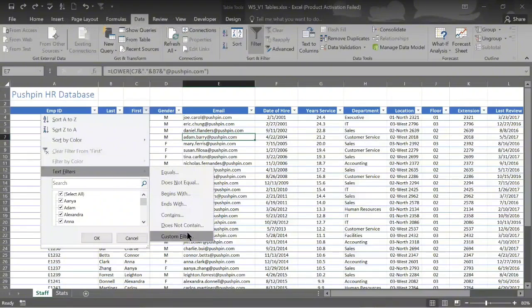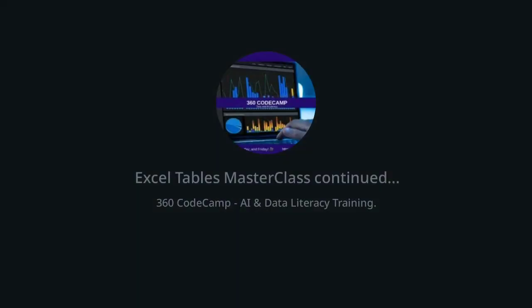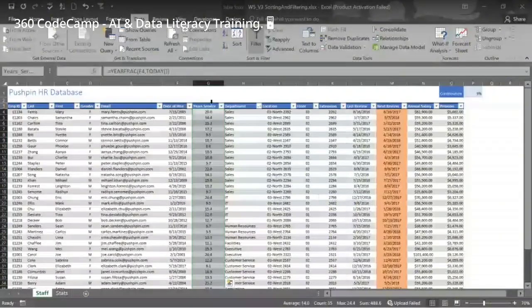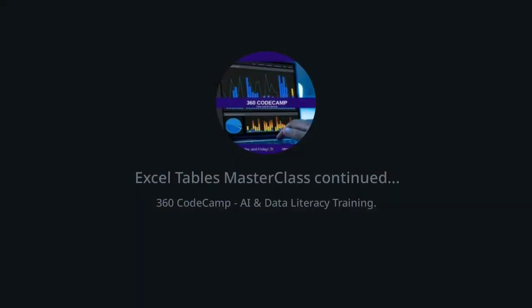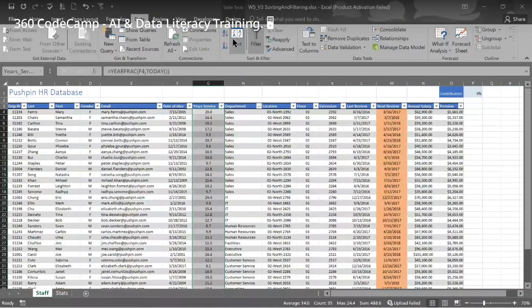If you go to the custom filter, you can do that. With multiple selection, there is actually a tool that can help you to sort by multiple selection.